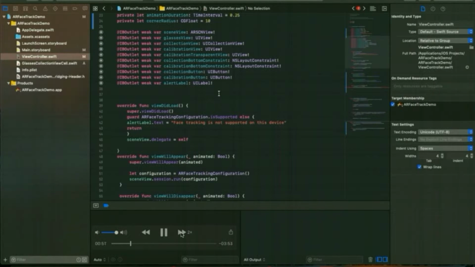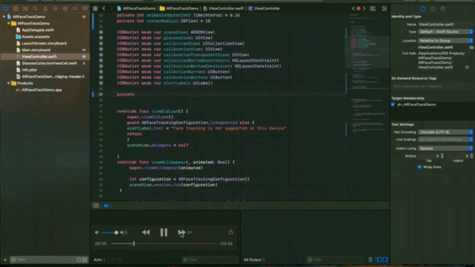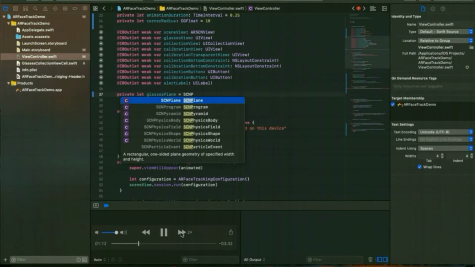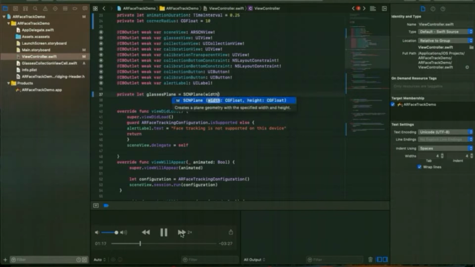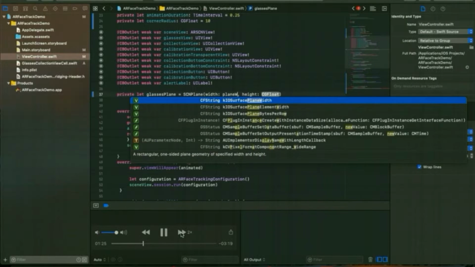We will do the stuff later. All right, we will come back to the collection view delegate at the end. Before that, I just need to introduce few private let functions, which is of kind plane width and plane height.